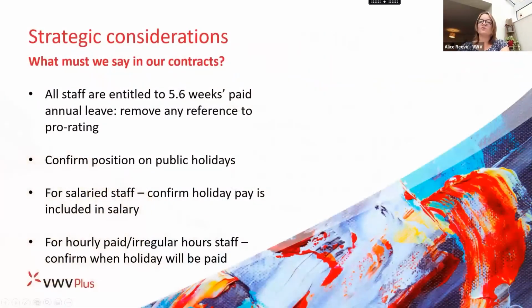So in terms of what your contracts say, again, I'd recommend that you do an audit in your organisation. You may have already done that because we've known this has been pending, but look at the different categories of staff that are likely to be affected. As you'll see from what we've said today, it's going to be anyone who works part of a year and whose pay and holiday entitlement is paid with reference to part of a year, or anyone who receives a percentage holiday entitlement. So go through and establish, first of all, the categories of staff that you've got that are affected, and then look at the contractual wording.